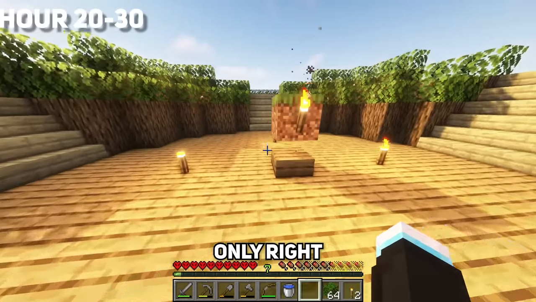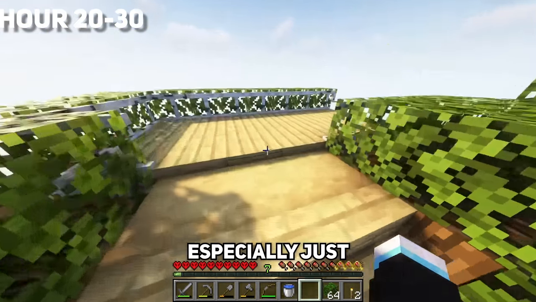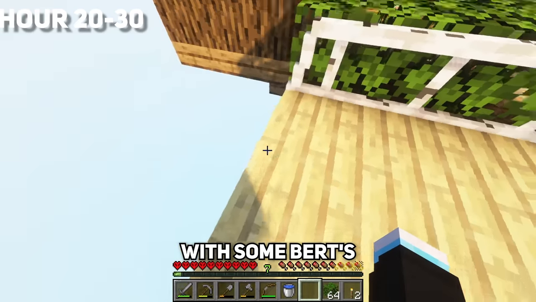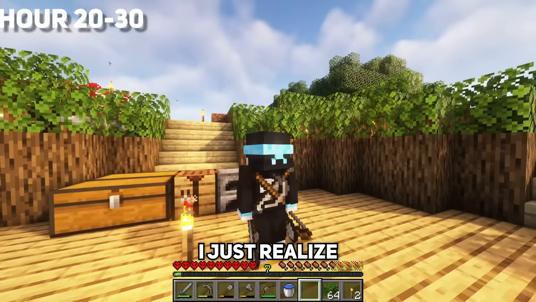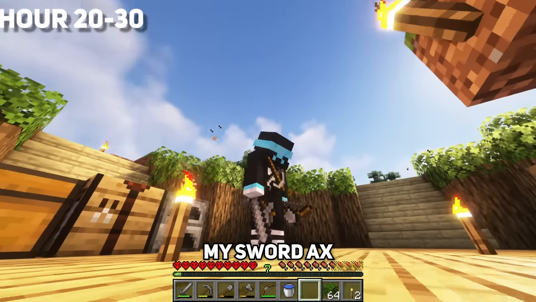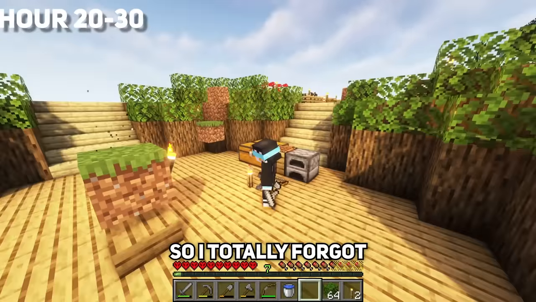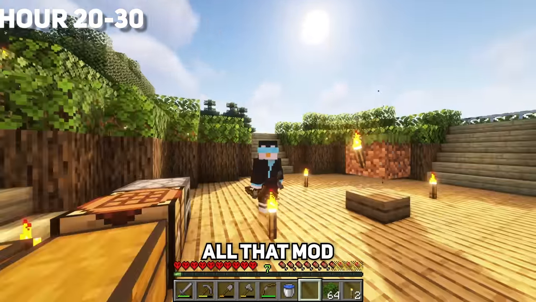And I feel like it's only right to continue this, especially just so it matches with the bridge. I think it'd only be right to continue this with some birch slabs. I just realized that I have my sword, axe, pick, I have everything on my body. That is so cool. I totally forgot I installed that mod.